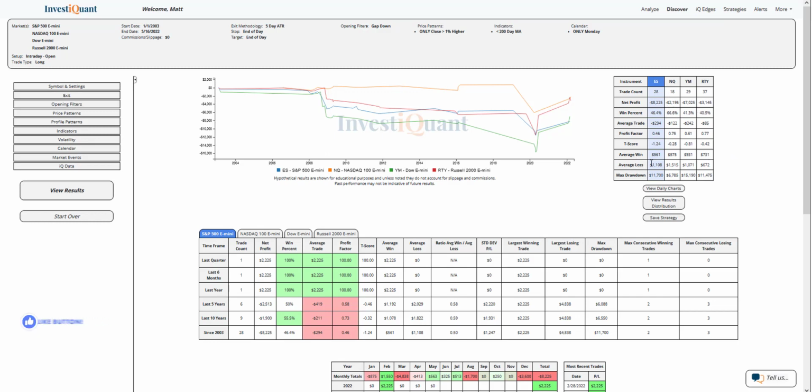If we look at the average moves, average loss larger than average win here in the S&P. That is also the case in the NASDAQ. That is the case in the Dow as well. The Russell's the only one that has a larger average win compared to its average loss. So historically speaking, three out of four of them have win rates that are a little bit weaker than 50-50, and three out of four of them have larger average moves to the downside with this pattern.